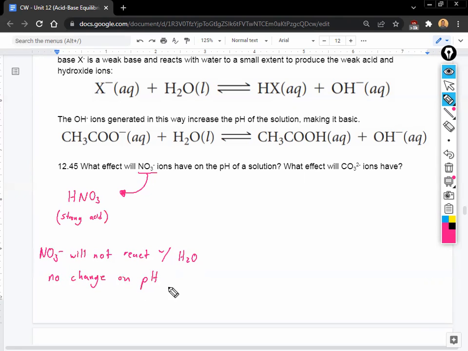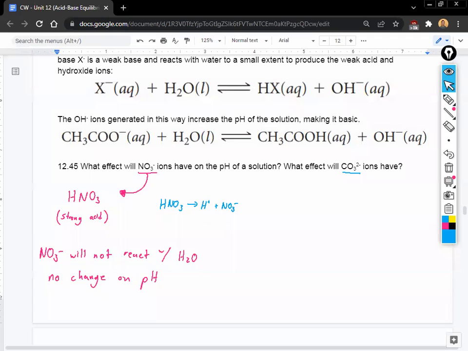Okay. Hopefully that makes sense. It's kind of the culmination of what we've been looking at. Again, the reason why this happens is because HNO3 is super duper strong. It's going to force everything into H plus and NO3 minus. It's not going to want to do anything. Okay. All right. So now that we did that first part, I want you guys to take a minute, not too long. You can talk with the person next to you. And I want you guys to tell me what effect you think CO3 2 minus will have on the solution. Is it going to make it more acidic, more basic, no change? Okay, take about a minute, and then we'll go over it together.